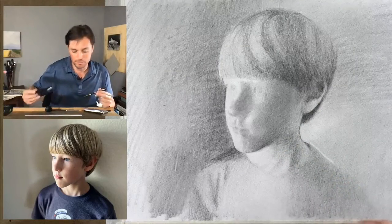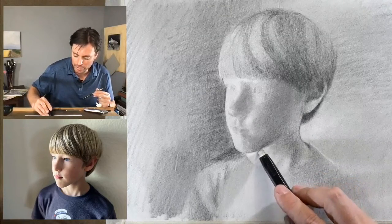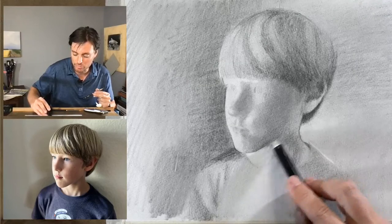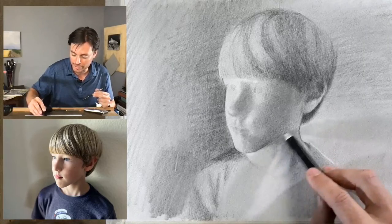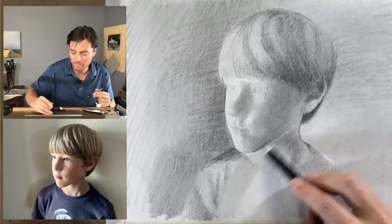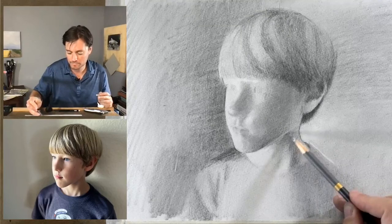So what I'm going to do is, as I work on sharpening the edge of the eraser here, just with a very light pressure, try to indicate that jawline. All very subtle.